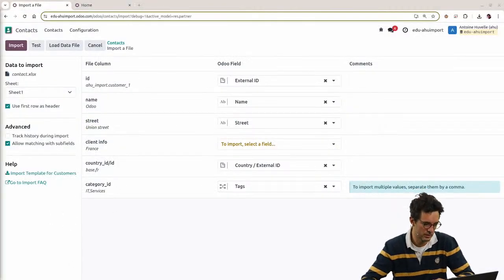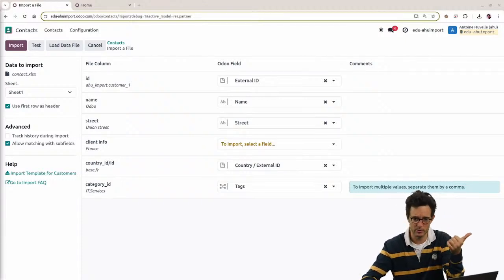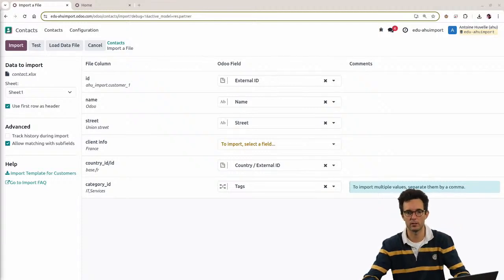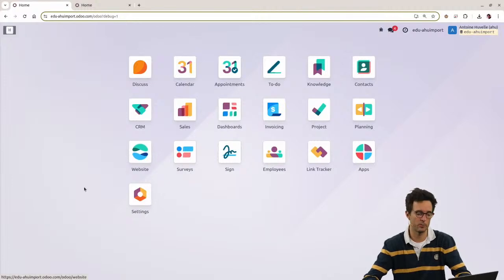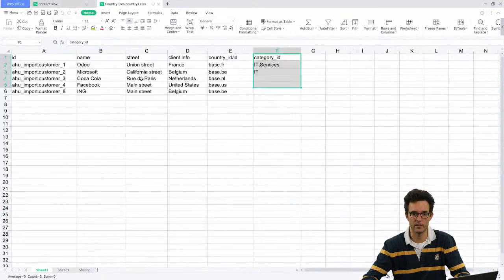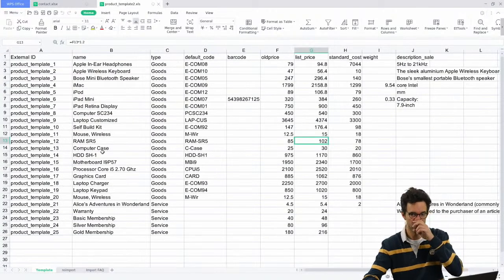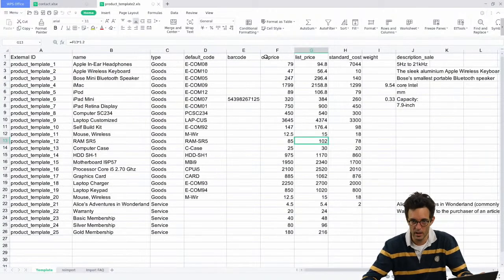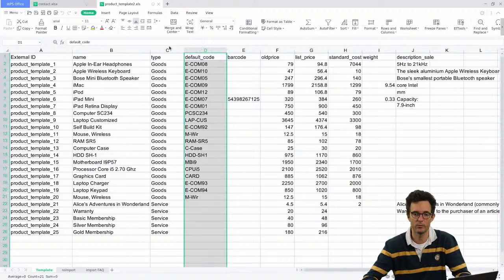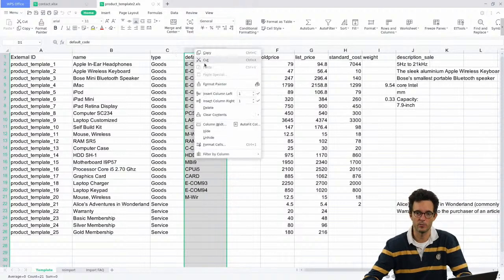I'm going to use something that is quite easy at the moment, but I wanted to use the products for at least two things: importing images in two different ways, and also mentioning the notion of categories that are sometimes important on products. I've been importing some products already, but I cheated a little bit because Odoo was giving me the file. So if I want to redo it on my side and re-import the file that was given by Odoo, here you see we have lots of products, but I'm missing something. I'm missing a default category that I can use. That's something that I would like to improve.